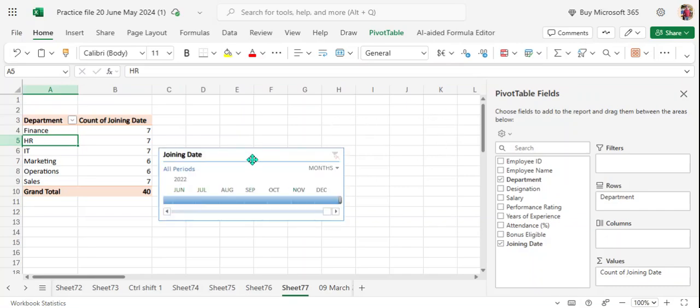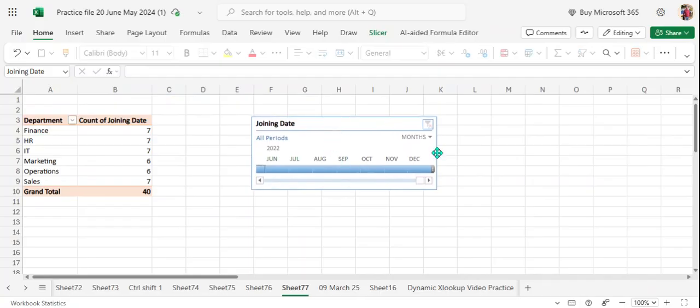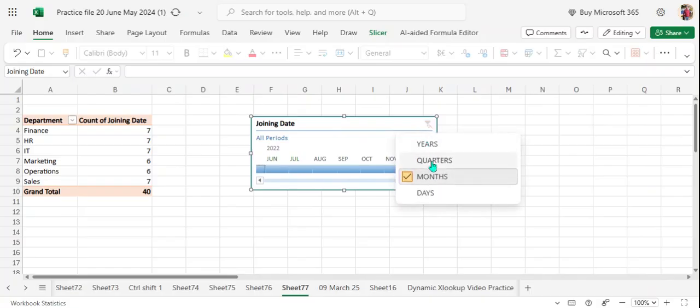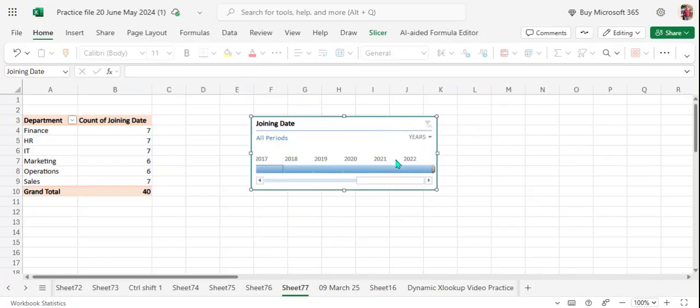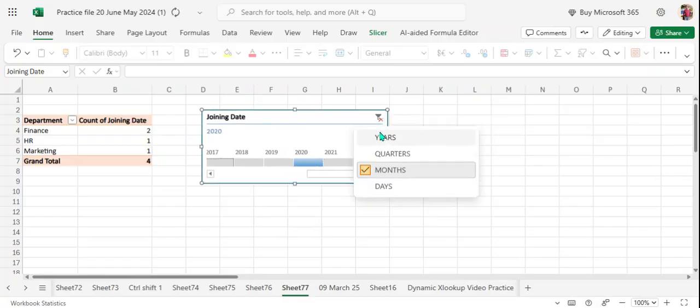So this is the timeline. You can change it to month-wise, quarter, or years. For example, I want year-wise, so I want to check 2017, how many employees joined. Here is the list; I can check 2018, 2019, 2020 with the timeline. Timeline gives us four options: years, quarters, months, and days. This is very helpful and you can use it well in a pivot table.